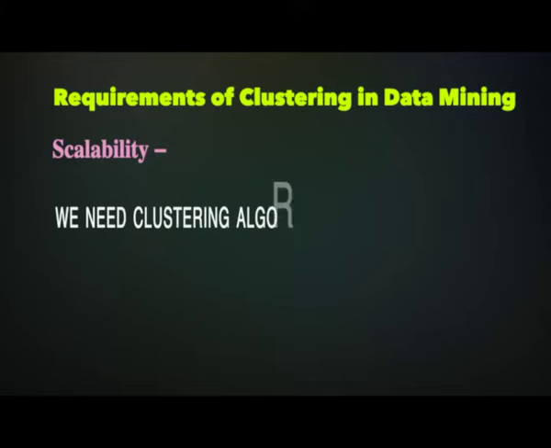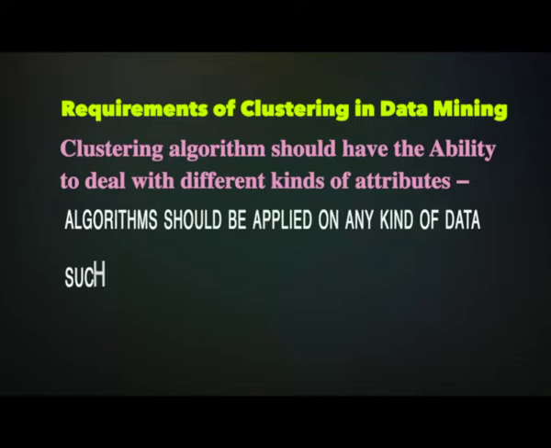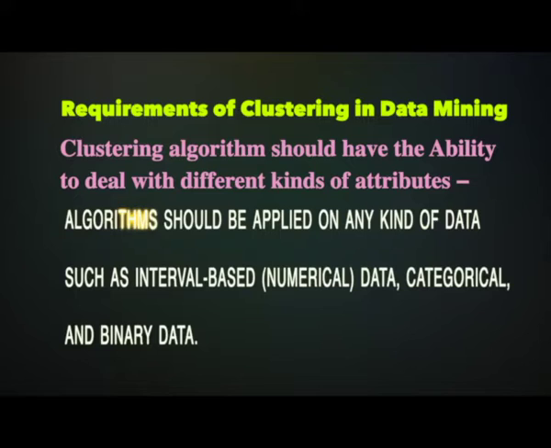We need to understand the requirements of clustering in data mining. First requirement is scalability. We need the clustering algorithm to be scalable, that is, it should be able to deal with large databases. Another requirement is that the clustering algorithm should have the ability to deal with different kinds of attributes. That is, the algorithm should be applicable to any kind of data such as interval-based numerical data, categorical and binary data.